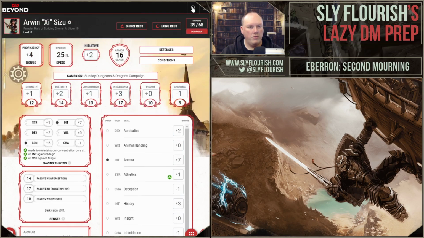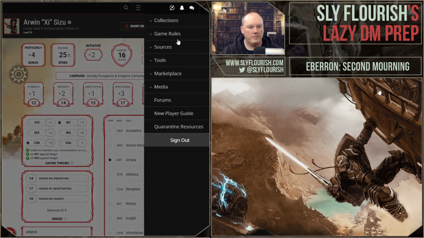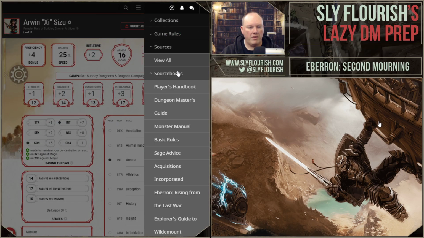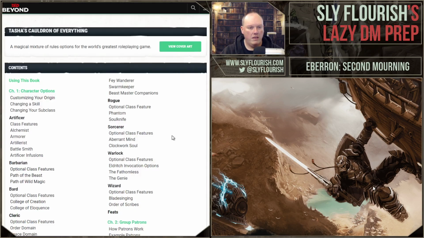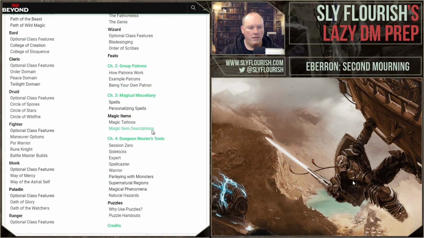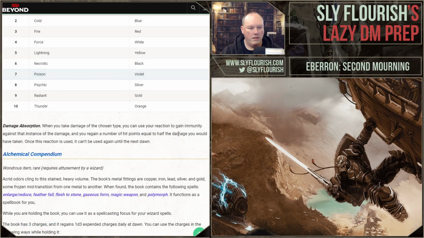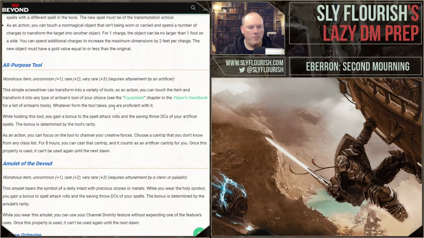But there's a new magic item from Tasha's, and it was the all-purpose tool. I think the all-purpose tool would be a cool one.